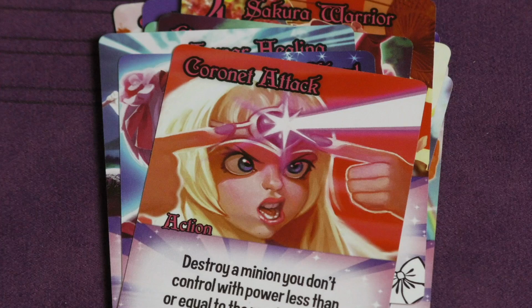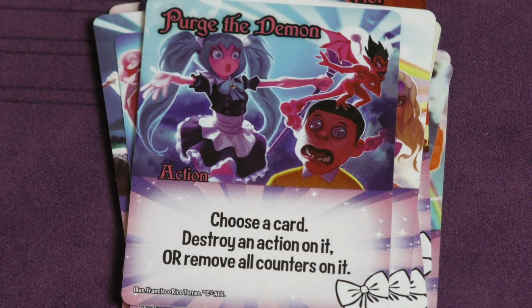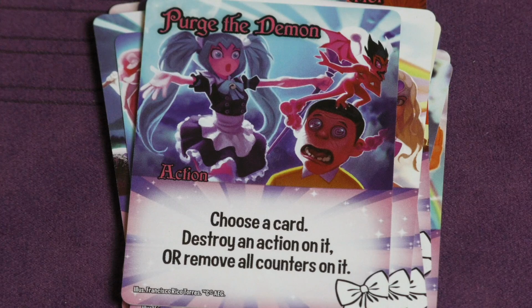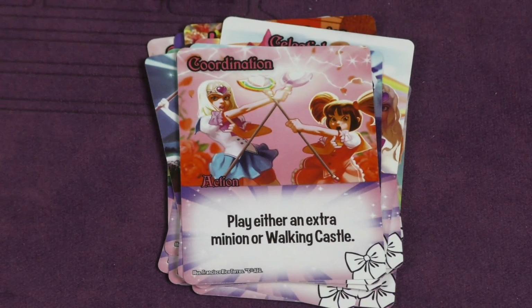So it's all about minions. Destroy a minion you don't control. This gives a minion +1 power. When they go to the discard pile, put it on the top of your deck instead. Move one of your minions to another base. And choose a card, destroy an action on it, or remove all counters from it. And then finally, the last card here is play either an extra minion or Walking Castle.